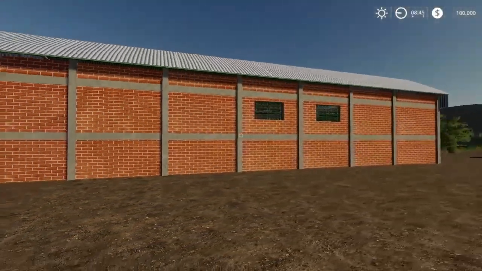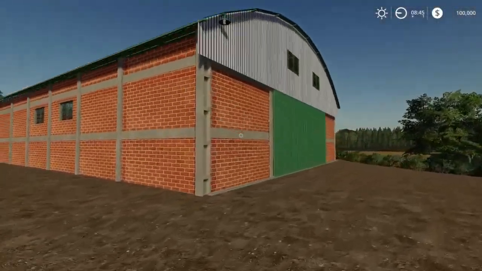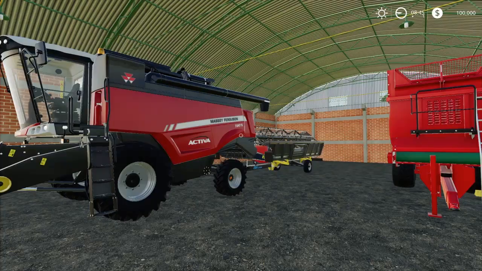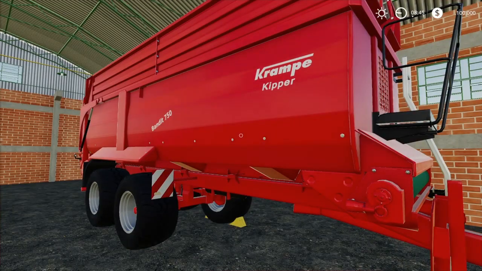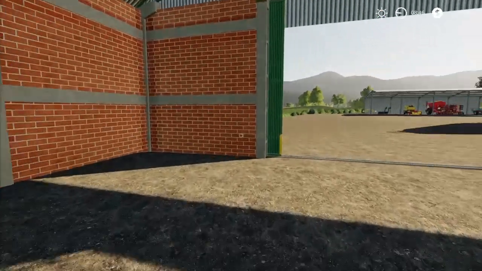Okay, then you have this nice big shed right here. I believe this one was on Mod Hub too. And if we come over here and take a look at it, you're going to see that we have a Massey Ferguson 7347S. You've got a header with a header trailer. And then you've got this big boy right here, the Crompy. Man, the Bandit 750. That's a really nice trailer to start off with.